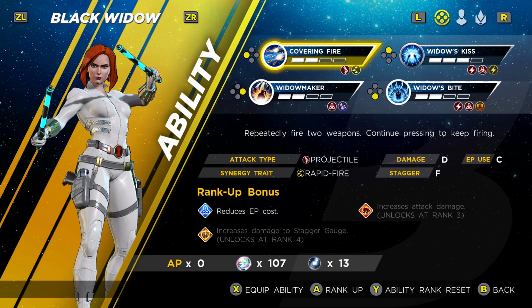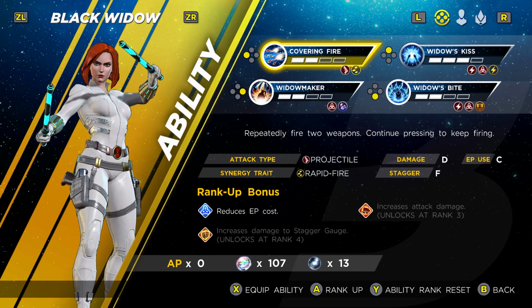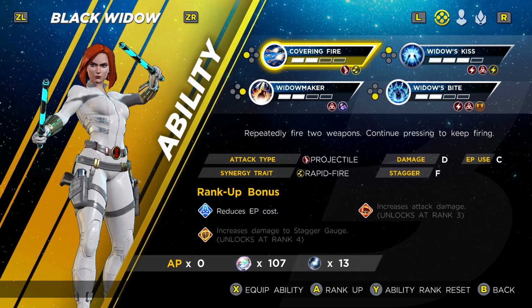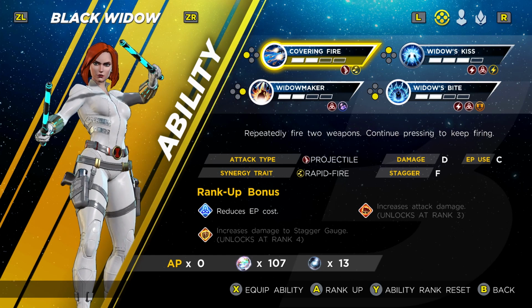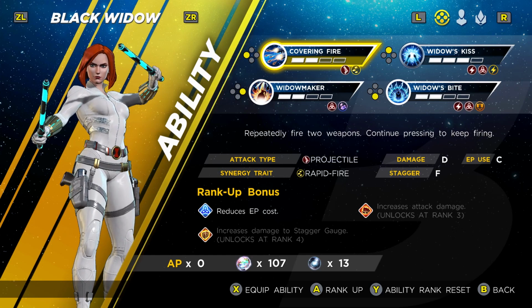So the first one is Covering Fire. This is where she pulls out her 2 handguns and repeatedly fires the 2 weapons. This is one of those ones that you can mash and continue to just use, as we've seen in the Let's Play series with a couple of other characters.